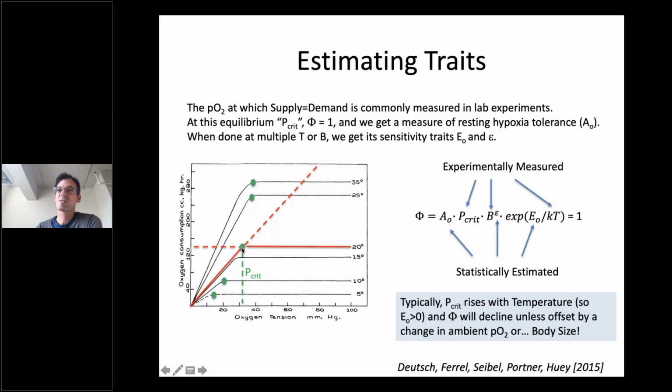Okay. So there's a lot of variables floating around here, and I'm sorry for that. I just wanted to get them on the board, and I'll try to keep reminding you what they are as we go through and use them. But the two that you really want to pay attention to are epsilon, which governs how the oxygen supply-demand ratio varies with body size, and E0, the exponent that describes how the oxygen supply-demand ratio varies with temperature, because after all, we're interested in how temperature influences body size, and those are going to be the two obvious key parameters, E0 and epsilon.